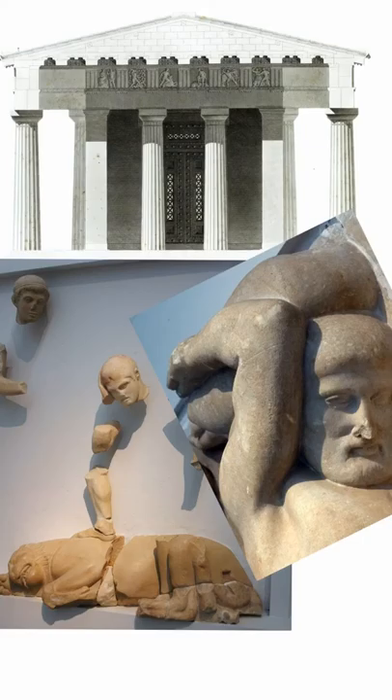Don't forget Pelops was actually worshipped at the site of Olympia — there is a Pelopaeon, a tomb at which his worship was centered. Something also very innovative about the way the labors of Heracles are depicted on this temple is that he is shown to age over the course of the 12 metopes. The earliest one, the Nemean lion, shows him with no beard, cleanly shaven, and then in one of the later ones — holding up the sky in the Apples of the Hesperides — he has now grown a beard and looks to be a more mature male.